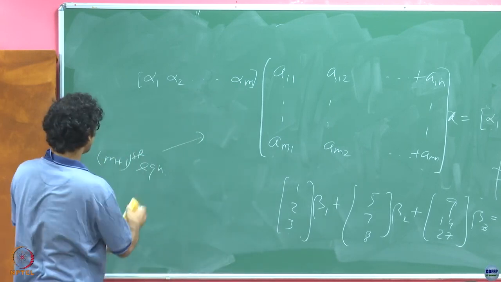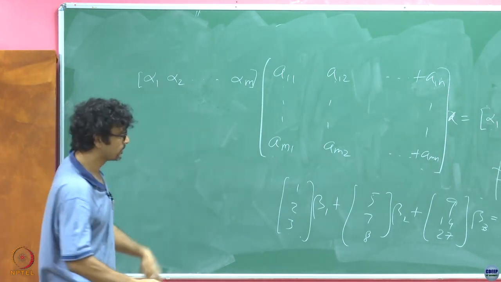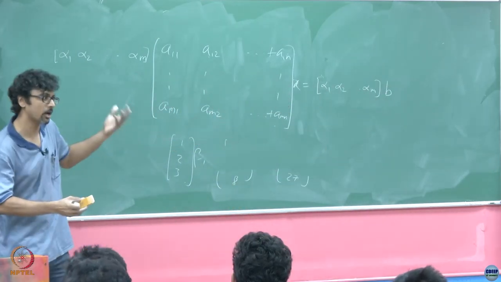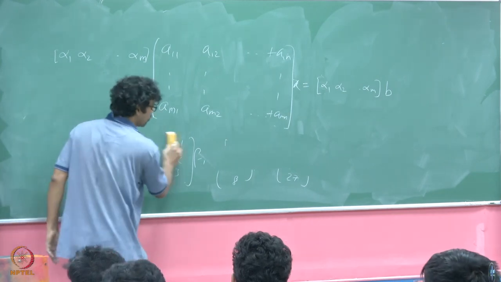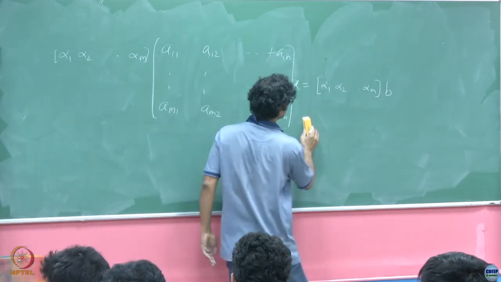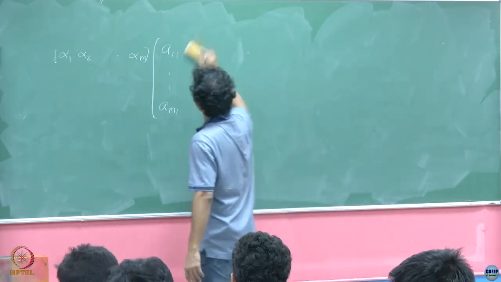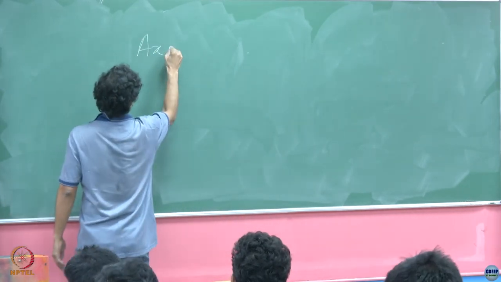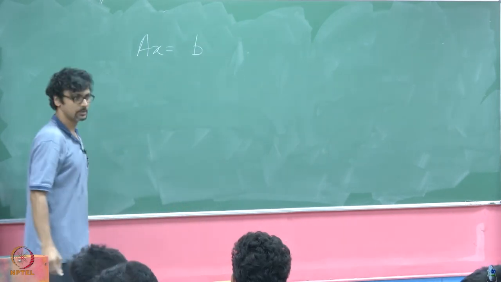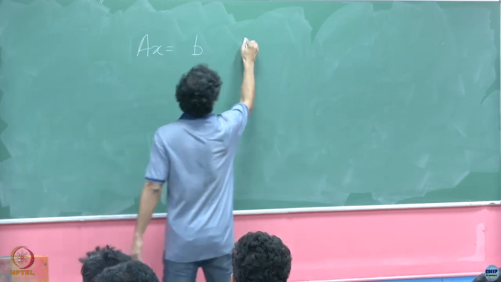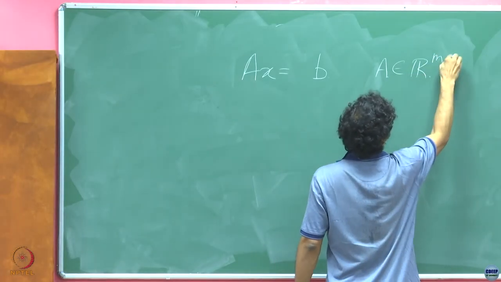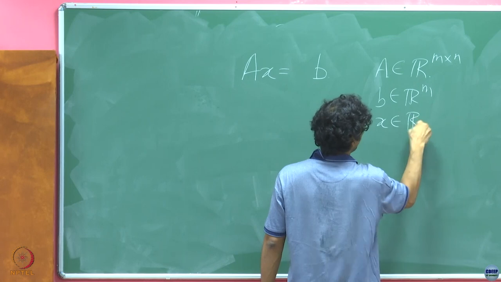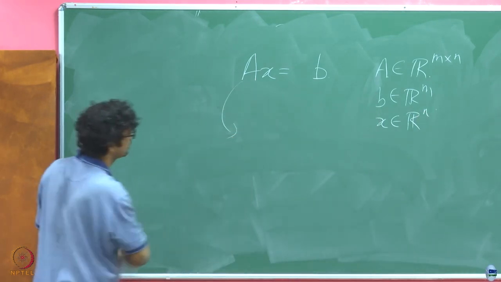So, in general, please note this observation carefully, it seems very obvious and trivial, but later on when you have the big results, they are heavily dependent on our understanding or visualization of these things. Suppose I have been given A x is equal to b, this is system 1. Again, A is m cross n, b is m tuple, x the unknown is an n tuple.